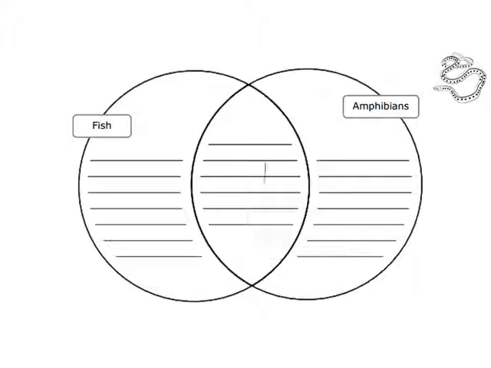In the middle zone, we need to put common properties about fish and amphibians. What can we put? What can we say? They are both oviparous. Both need oxygen. They can both live in water. Both are animals. Both cannot have fixed temperatures. Give me different things. Fish have scales, amphibians have moist skin.